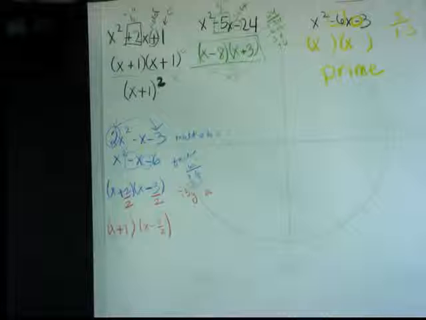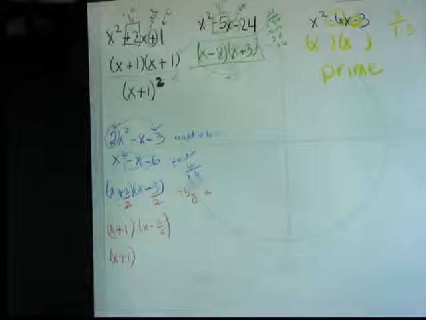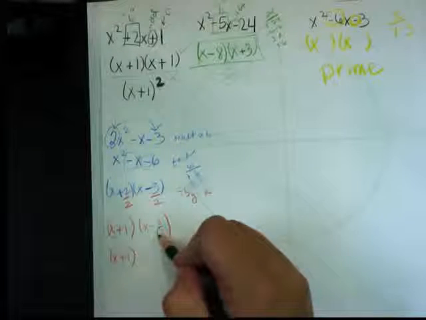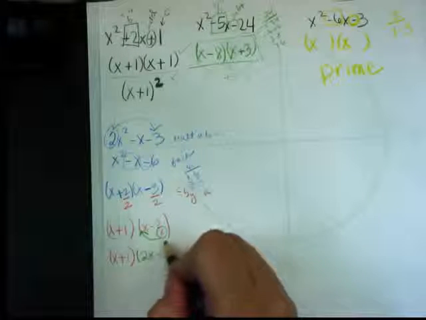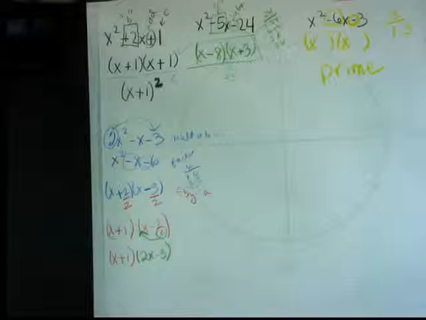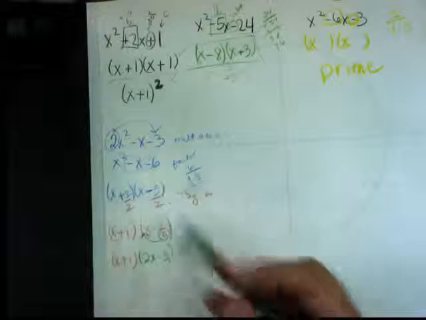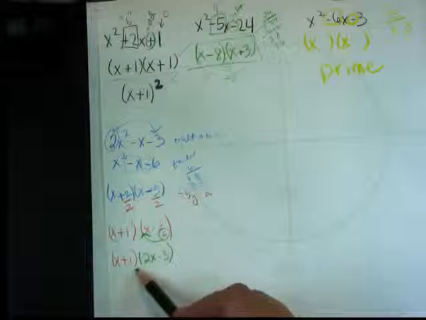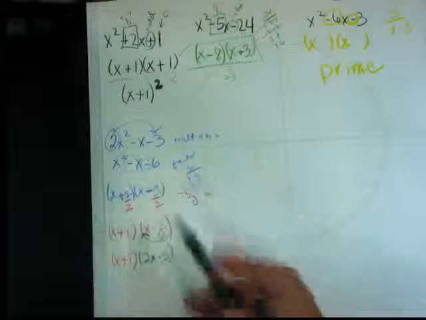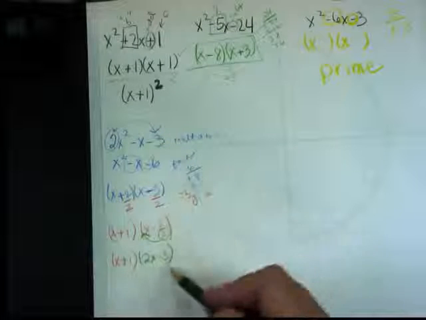Part 5, if it's a whole number, we're done. Yay, that's done. But if there is a denominator, the bottom goes up. So 2x minus 3. And you can check it. See if it works. x and 2x is 2x squared. Then we have minus 3x plus 2x. Well, that's our minus x. And then 1 and negative 3 is negative 3. There's our bottoms up.